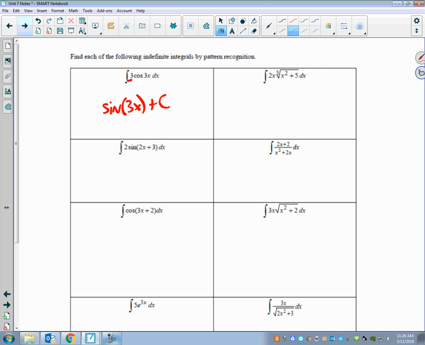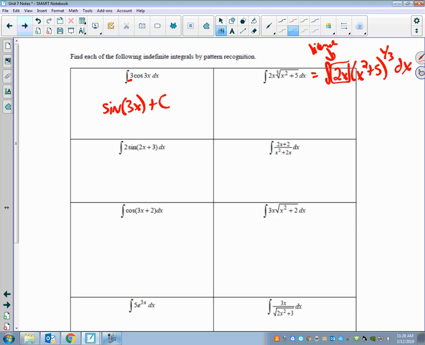So what about this one? We could rewrite this as 2x times x squared plus 5 to the 1/3. Again, if you think about inside outside, this is like your inside function that you're going to need in your original function, but the derivative of this is 2x. So this is your license to integrate, right? This is needed, but when I do my antiderivative, it's not needed.